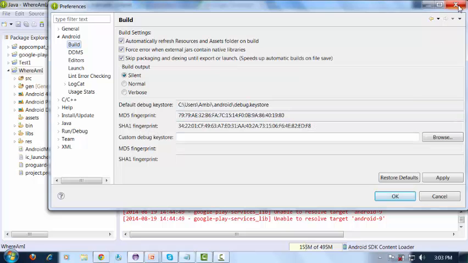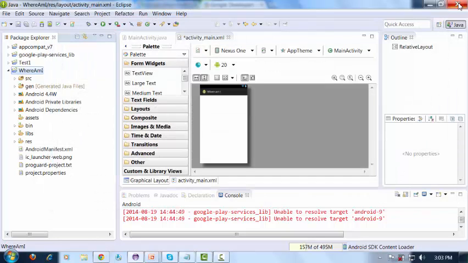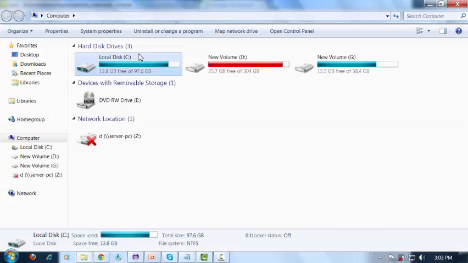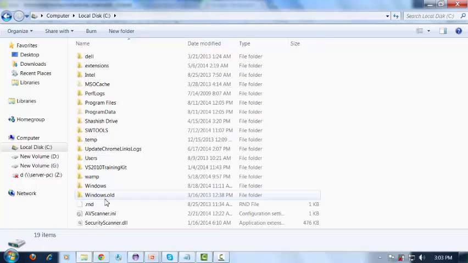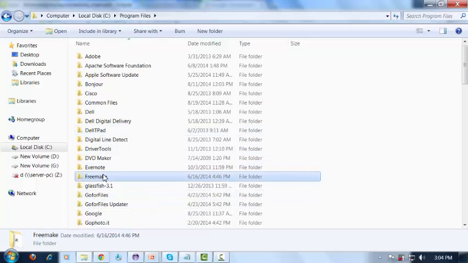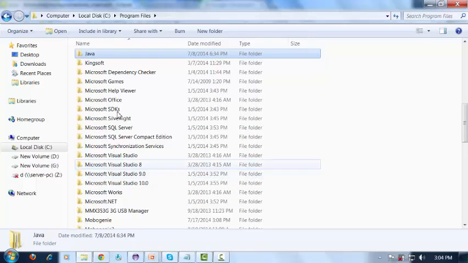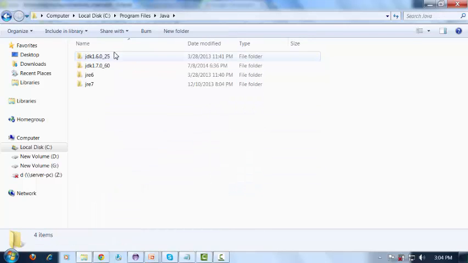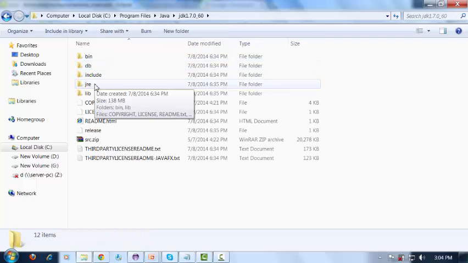So for those people who don't have this option, they can go to the place where they have installed Java. I have installed Java in my C drive in program files. Here I have the Java. I will search for Java. Here it is. Open the JDK and then open JRE.